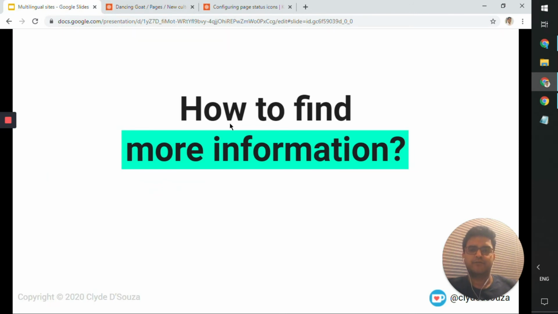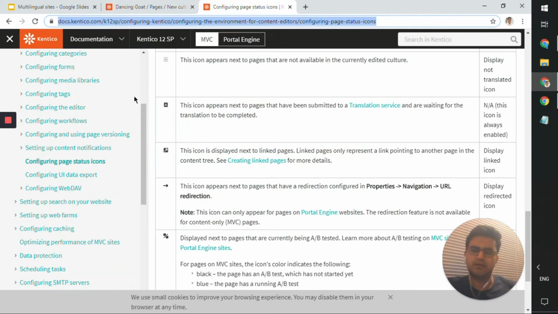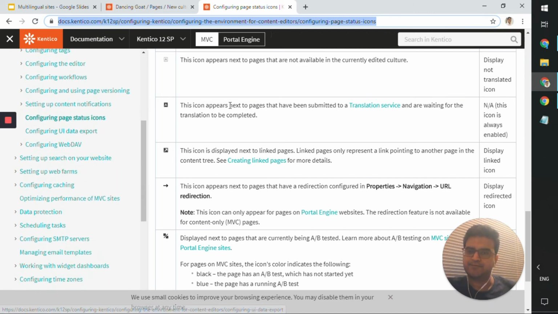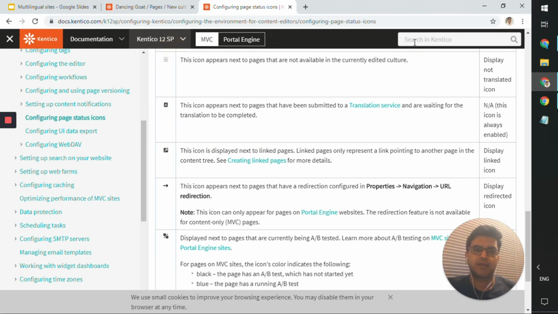Now, for more information, there's a lot of information out there that's available on multilingual content. So what I'll do is add a link to the documentation site. This is the Kentico documentation, you just need to make sure that you're looking at the right version, and then you can search for whatever information it is that you need to find.